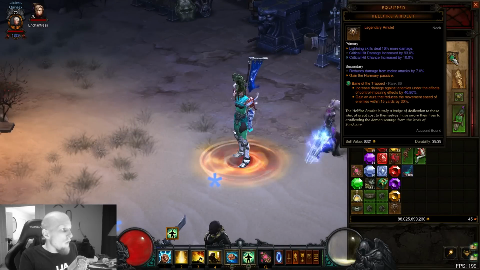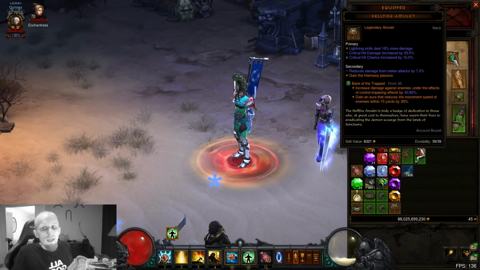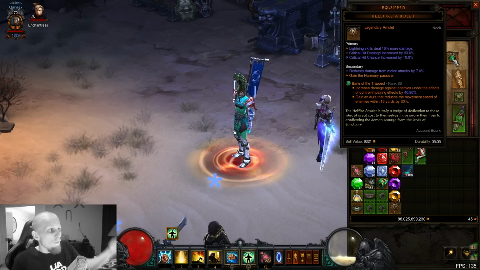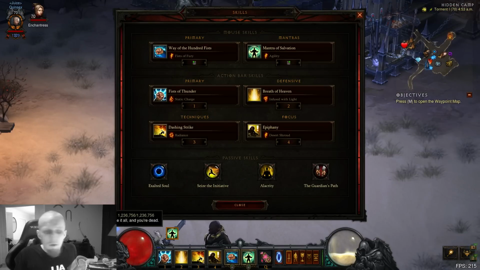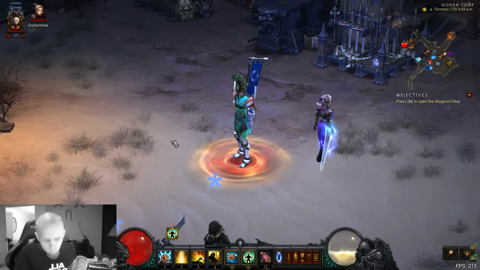We then are using a Hellfire Amulet, which is mandatory for the build. There's too many good passives to miss out on. I wish we could have 2 Hellfire Amulets, maybe 3, you know, that'd be brilliant. But, you know, Hellfire Amulet and Harmony. Obviously, Harmony has more value than Exalted Soul. This is probably your weakest choice. I would say, if you did not have a Hellfire Amulet, put Harmony instead of Exalted Soul.